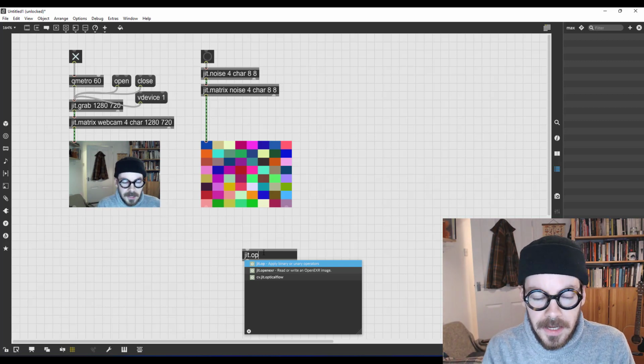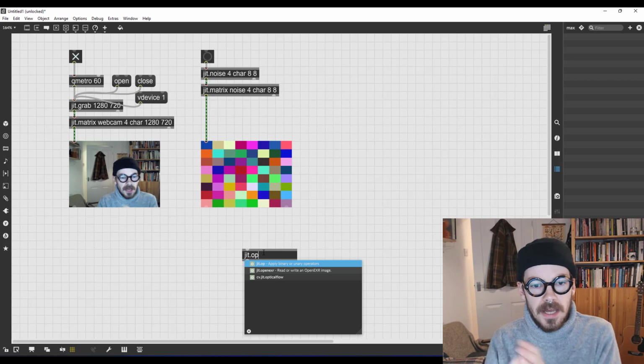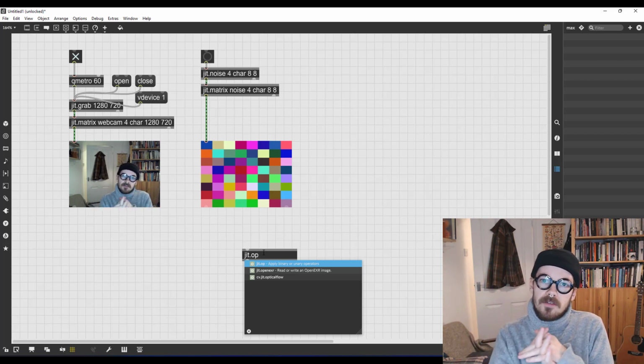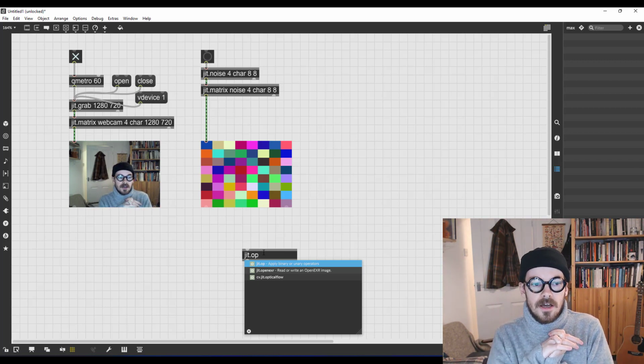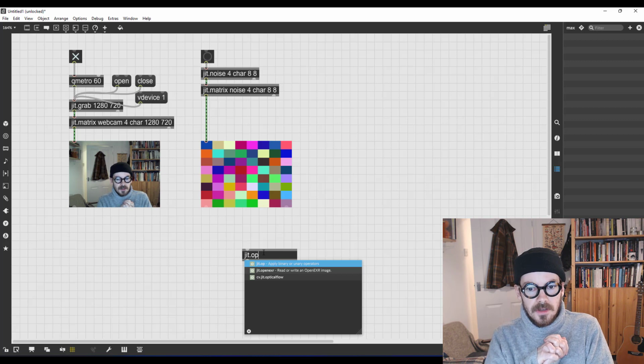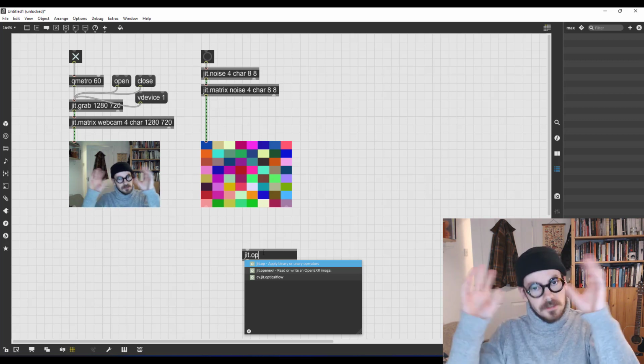Now, the first thing to point out is where jitter objects start to behave a little differently to Max objects. A lot of the time, the way that we specify arguments needs to have a flag attached to it to say what that argument is, because there are so many different arguments.